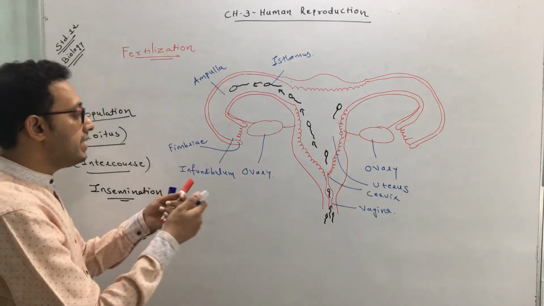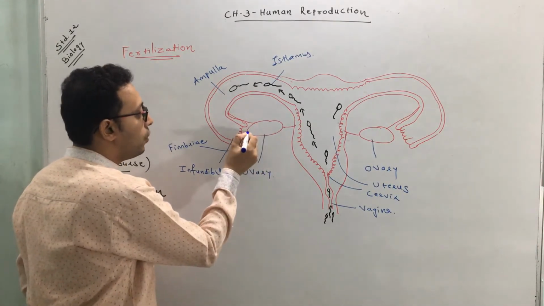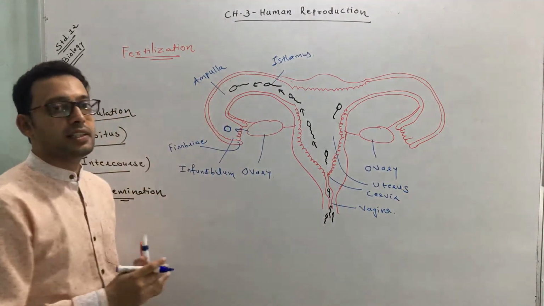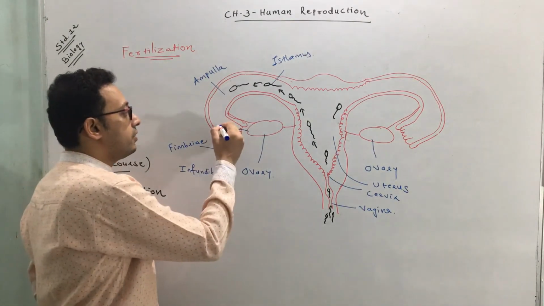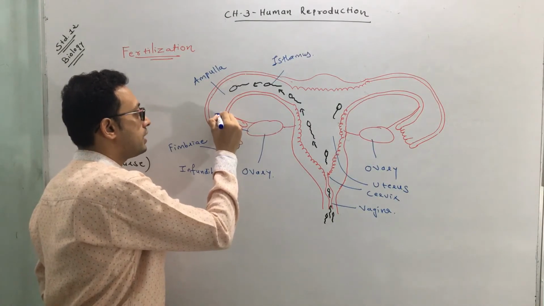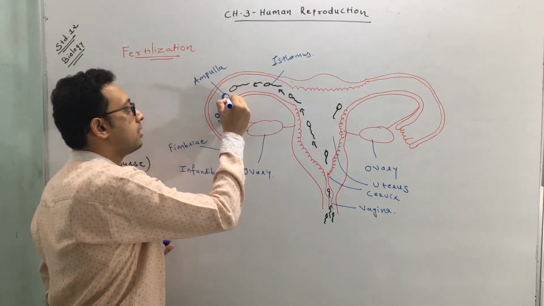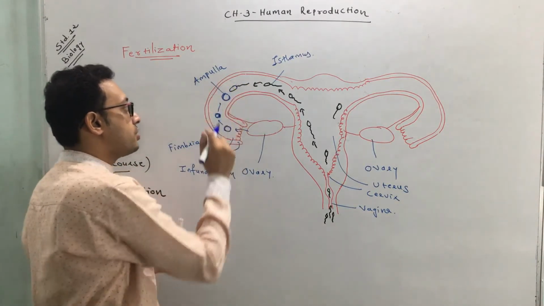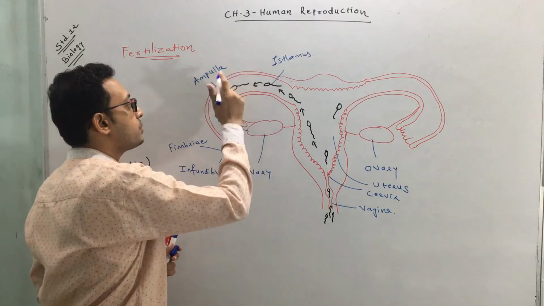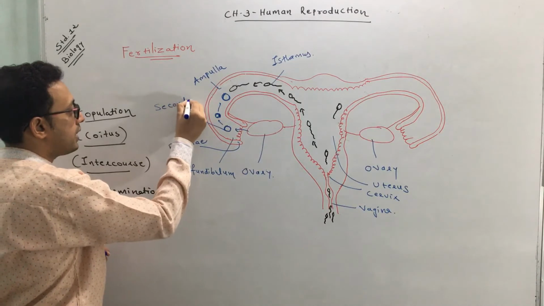During the meantime, what happens? The ovary releases the ovum, or you can say the secondary oocyte. This secondary oocyte also moves towards the ampullary region. It starts a movement. Now both reach the ampullary region, where the sperm fuses with the ovum. Some sperm fuses with the ovum, the secondary oocyte which gets released.